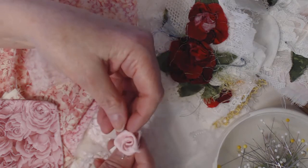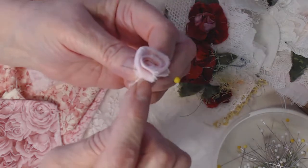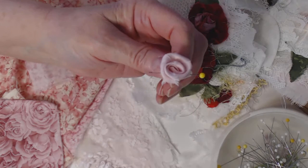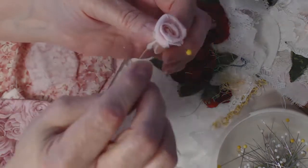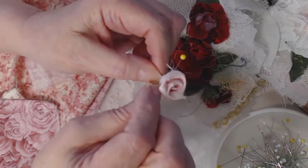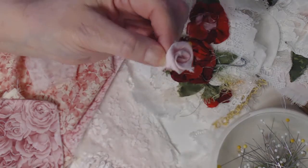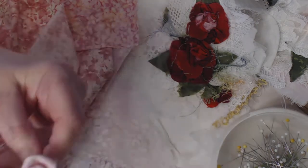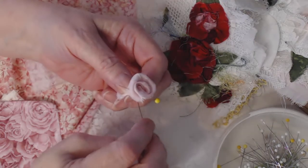Now, if you wanted to leave this as a rosebud, it's ready. You'll take your needle and come in and out both sides of it. So let's just do that. I've got a couple needles threaded here. And then I'm just going to go back and forth and try to do it all the way around the base where the tail is. And whoop, sorry, that one did not have a knot. So let's get another one. Yes, that one has a knot.